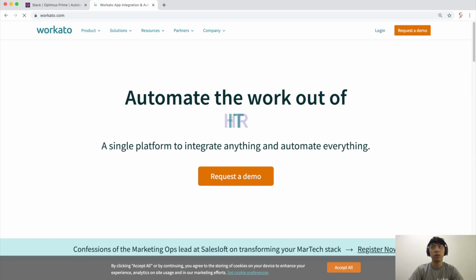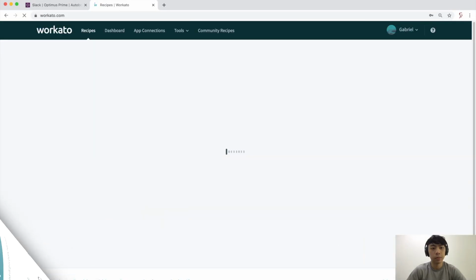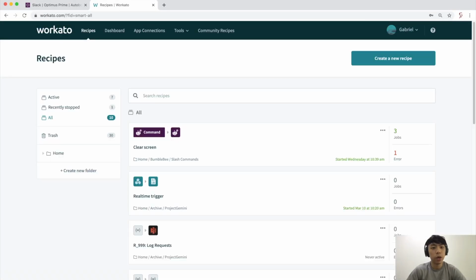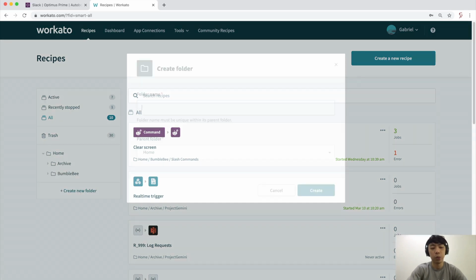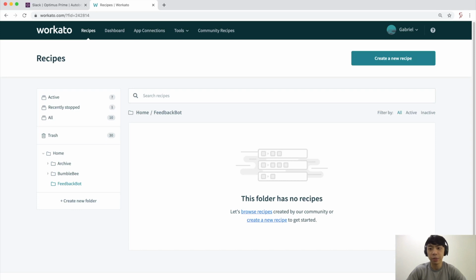And I'll just be logging into my account. And then once we are into the workspace, I'm just going to create a new folder over here for the feedback bot that we are building today. And let's get started with creating a recipe.